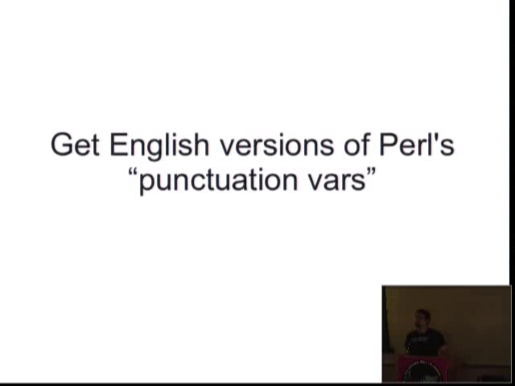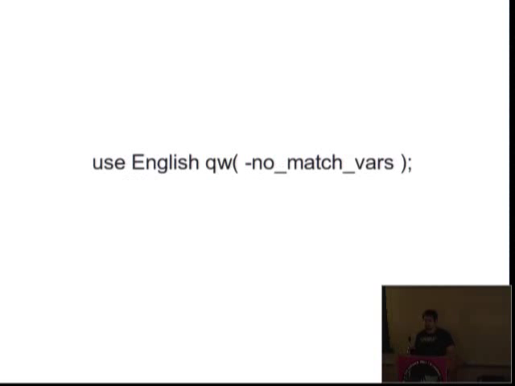When you use English, something very important to do is to specify -no_match_vars, because it does import the pre-match and post-match variables that are populated after a regular expression matches, and when you do that, you slow down all of your regular expressions globally. So it's a little bit of a gotcha, but use English is in core.